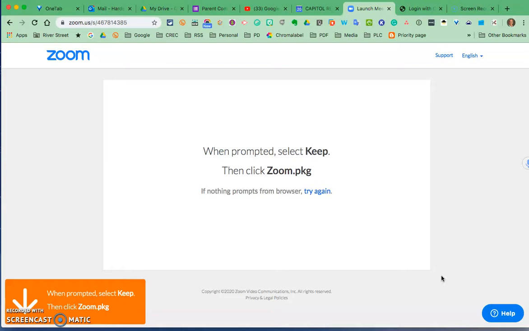It's a little more complicated than Google Hangouts because, as you work through it, you can see it did require me to download a piece of software and then open up that particular package. So it is a little more complicated in terms of setup. I think this might also be an issue on the parents' end because they would have to do this. And if they are not tech savvy, they may struggle with that as well.